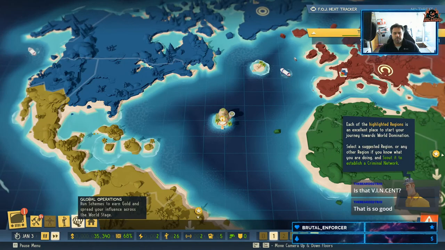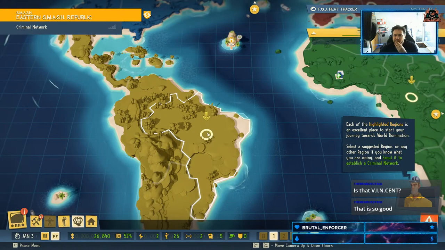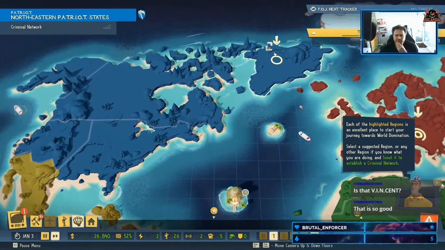Regions is an excellent place to start your journey towards world domination. Select a suggested region, or any other region if you know what you are doing, and scout it to establish a criminal network. Okay. Let's click that then on the yellow side of it, because it's right there. Or up here.